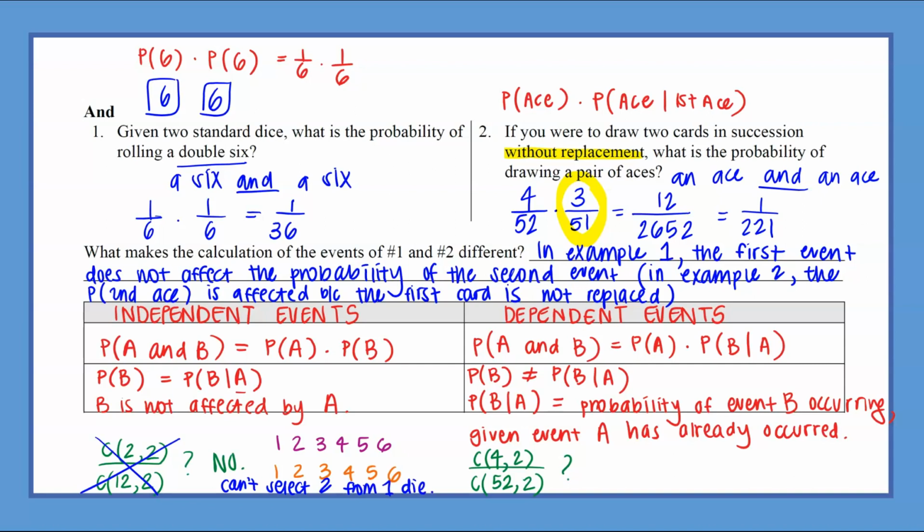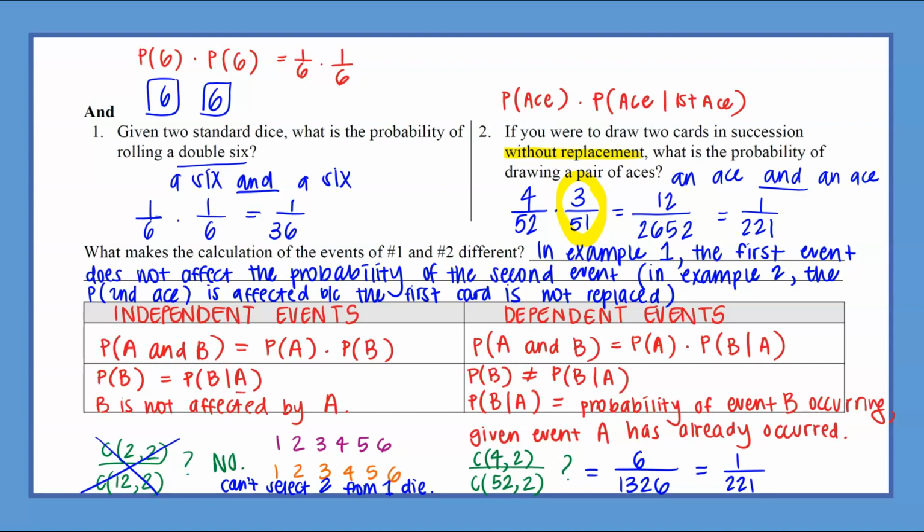For the second question, am I able to use a combination? And the answer to this is actually yes, because I am selecting the 2 cards in succession from the same deck of cards. And so this one, if I did the combination of 52, 2, that means that there's 1,326 total outcomes. And how many different ways can I select 2 aces? It would be 6 out of the 1,326. And when I simplify this, I end up getting the exact same answer, 1 out of 221. So yes, I could have also done a combination to answer question number 2, which is similar to examples that we've seen last class.